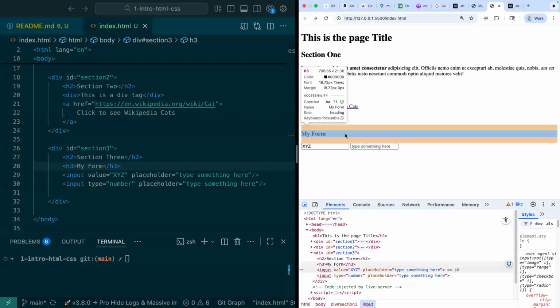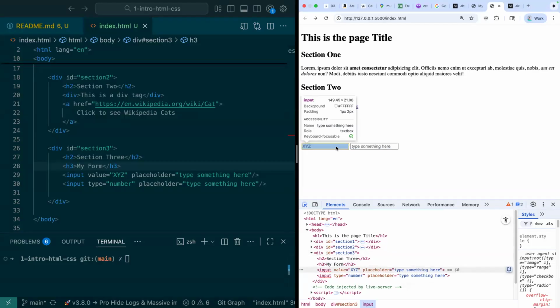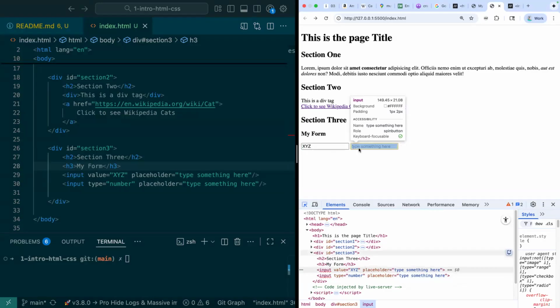Some elements take up a whole row. Others are what's called inline, as we can see here, usually the input fields. So now if I'm typing in here, you can't see, but I'm trying to type in letters and it won't let me. But if I type in a number, it works just fine.